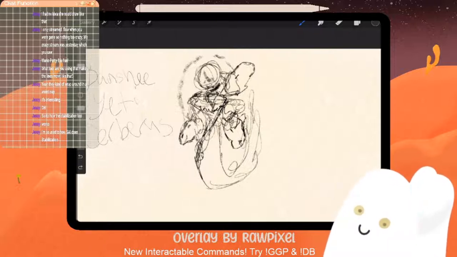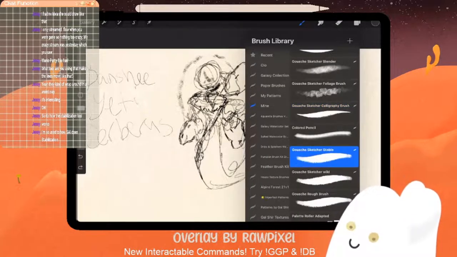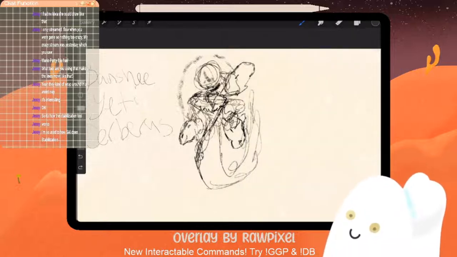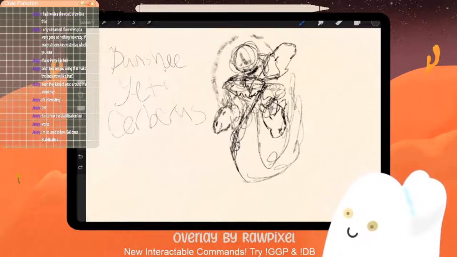I'm so used to how Psy does stabilization. Yeah, they do it a little differently, but overall, I think it's fine. If I had to draw without stabilization, I'd probably be a horrible artist. I'm gonna be honest, I am not a good artist. I draw from the wrist like a noob.